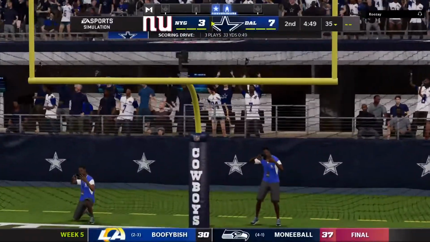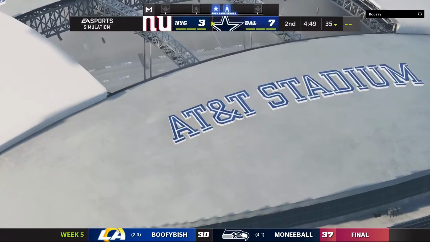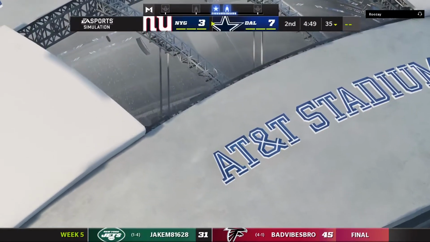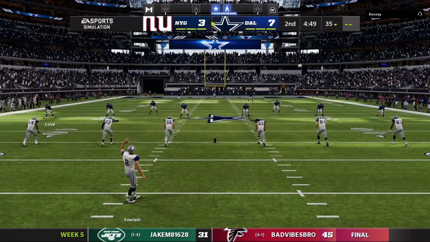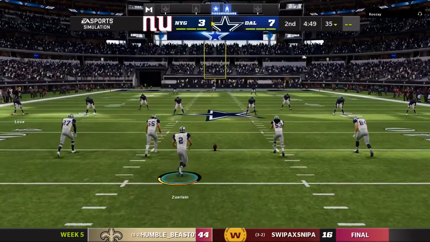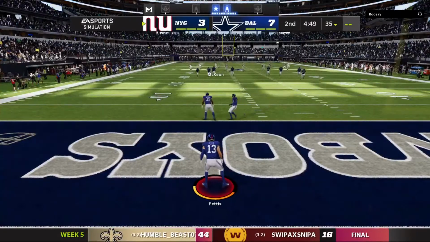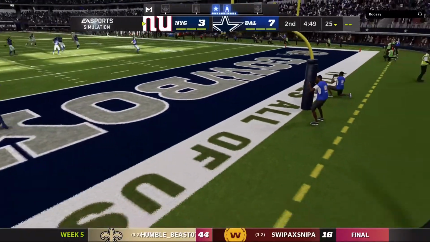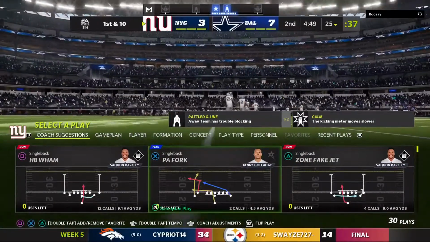Zuerlein good with a PAT. And that makes it a 7-3 lead. Now after the touchdown, it's Zuerlein. He'll kick it away. And they will not get a chance to return this one as it's through the end zone for a touchback.